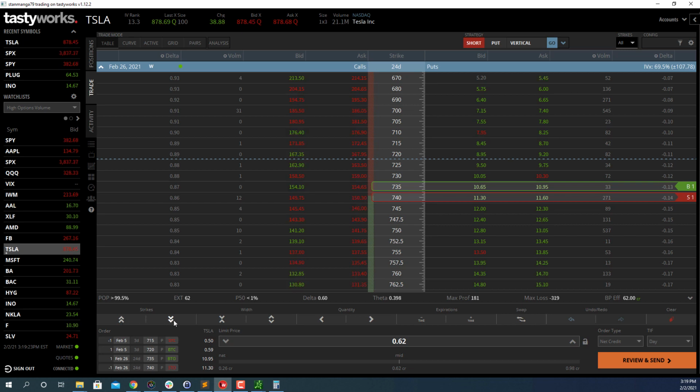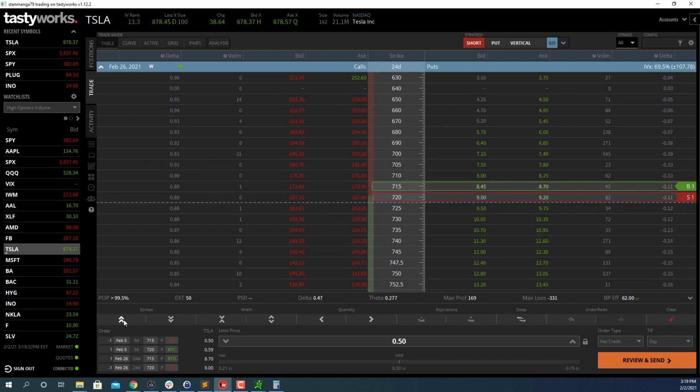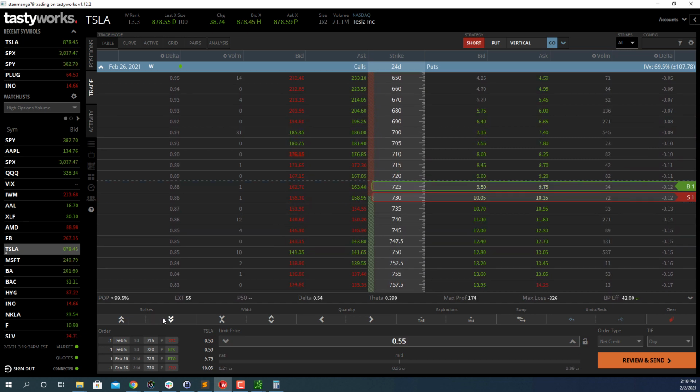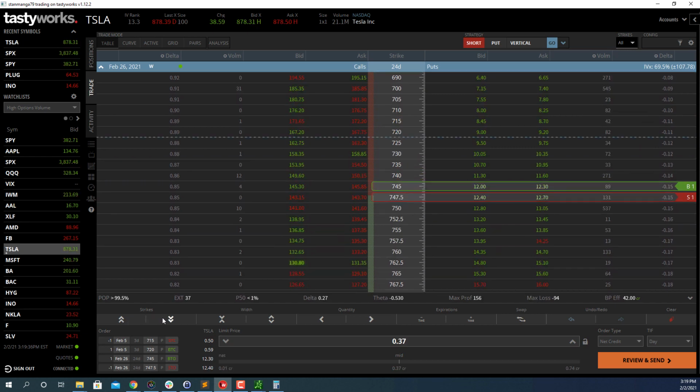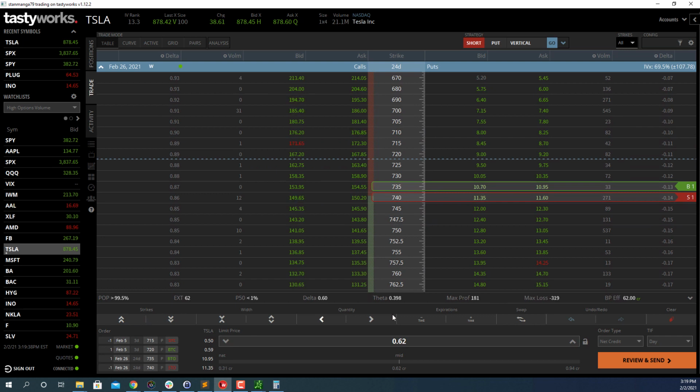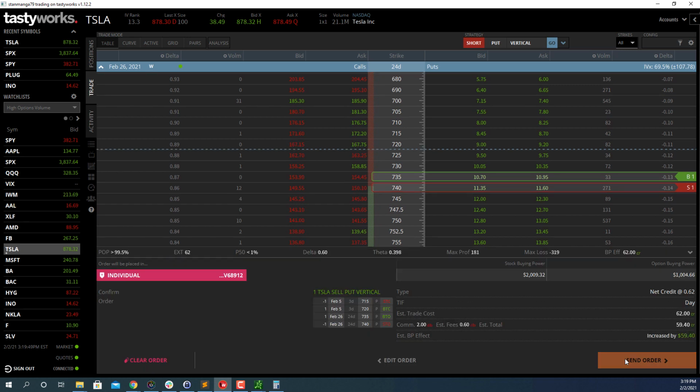It's funny how things changed. When I was closer to the money, it got weird. Oh, it's a 5 point spread. I don't know, I'm not gonna worry about it. I'm just gonna see if I can find better premium. It looks like the sweet spot's right here. $60. So I can get 60 on this, right? Let's deal. Yeah, this is a real good deal actually. $62. Let's get it.